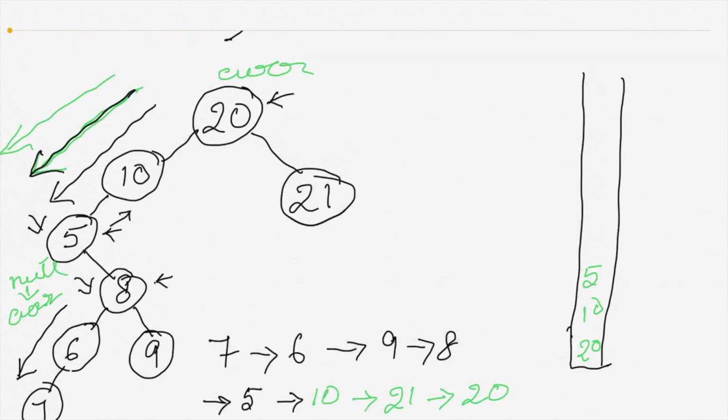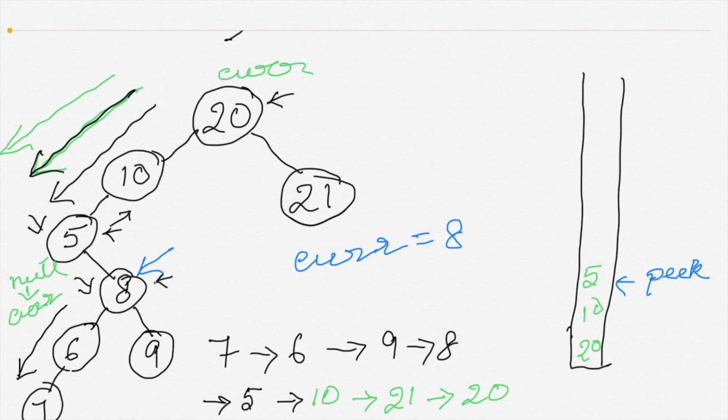And then we do a peek. We don't remove from the stack. We don't do a poll. We do a peek, and we check if 5 has a right node or not. If it has a right node, like we see that it has a right node, which is 8, then we would make current equal to the node with value 8, because we need to do the same process on this node now.